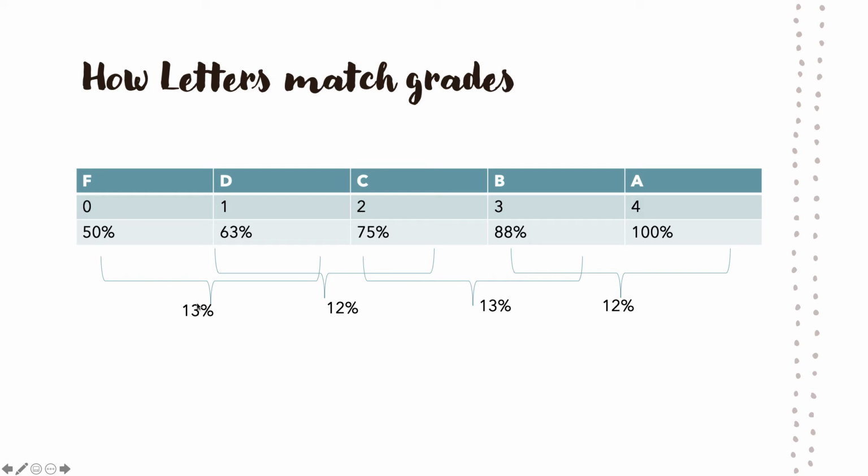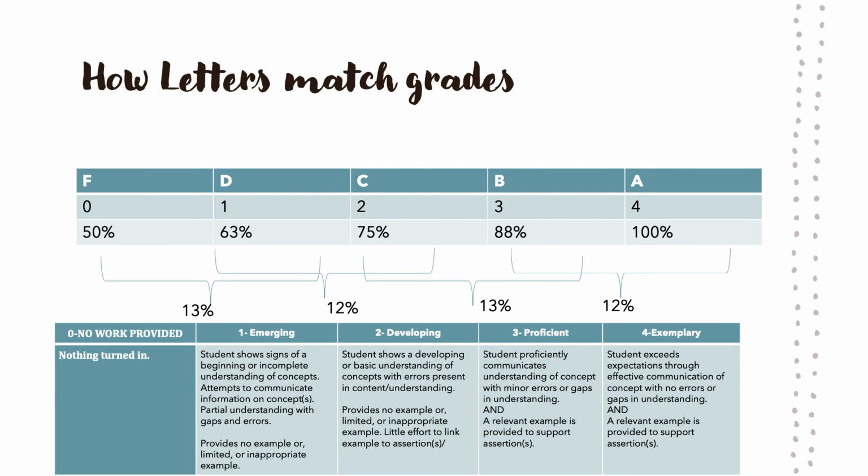And so what I do is I round the numbers so that the bottom half, the A to C and then the C to F are each worth 25%, which means that it alternates between 50 to 63 is 13%, 63 to 75 is 12%, that's one section, and then the next section, the higher band C, B, A, 13% again, 12%, so it alternates. And that's the only way to include 50 to 100% evenly distributing throughout the numbers. So let's see how that associates with an actual rubric here.